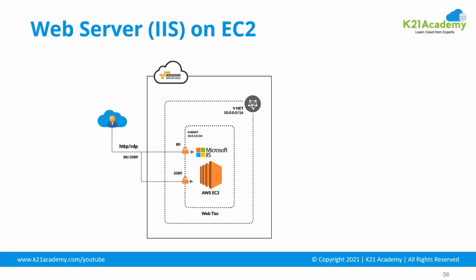Why? Let's look at this diagram again. We have installed this EC2, or this EC2 was already there. We installed this IIS and we are trying to access it here, but it's not available on port number 80. Why? Because I still have to open this port number from something called a network security group, which is a firewall. We're going to discuss the firewall, network security group, VPC, and subnets in a later module, module 7.